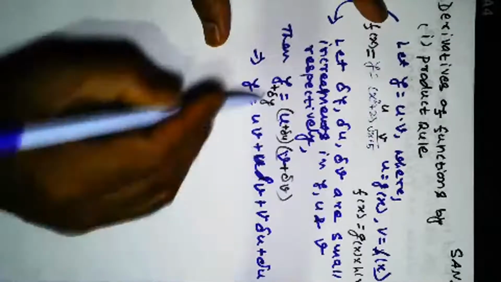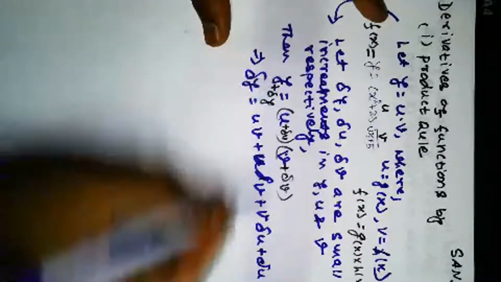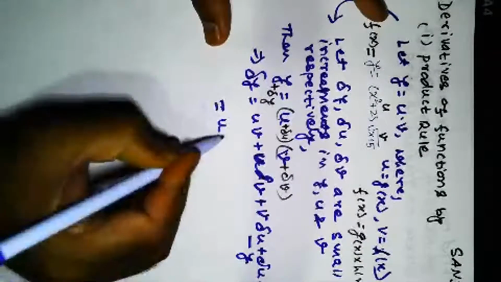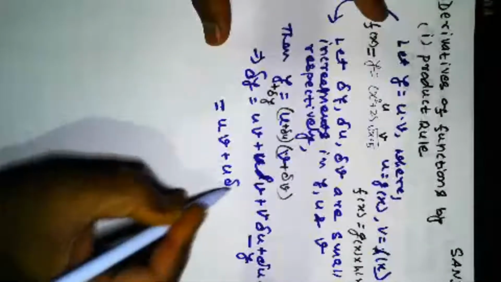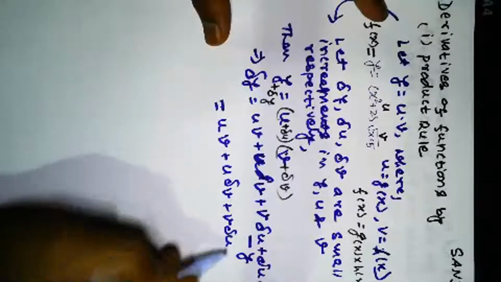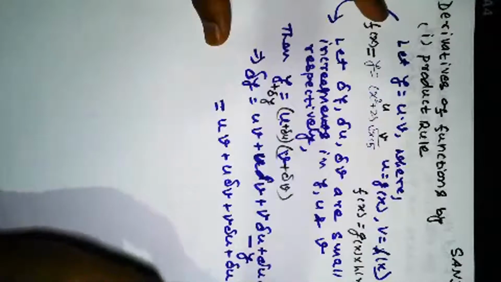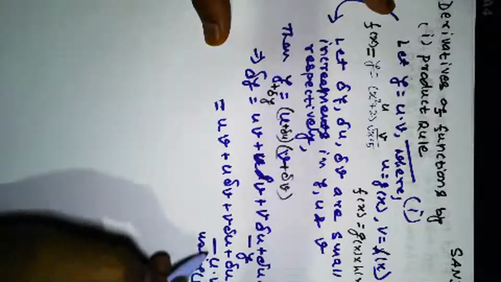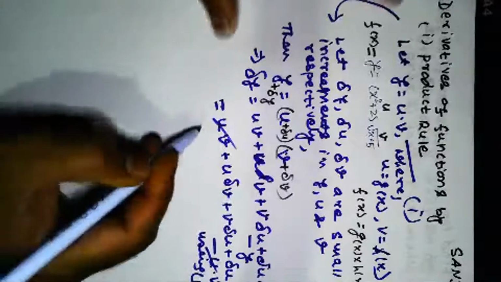And if you transpose this y towards the right side, this is delta y equals u times v plus u delta v plus v delta u plus delta u delta v minus y. So you can call this equation 1. So y equals u times v, so you can write u times v, and you can say here using 1. And then negative sign and positive sign of same quantity, we can cancel them, and then we are left with here u delta v plus v delta u plus delta u times delta v.